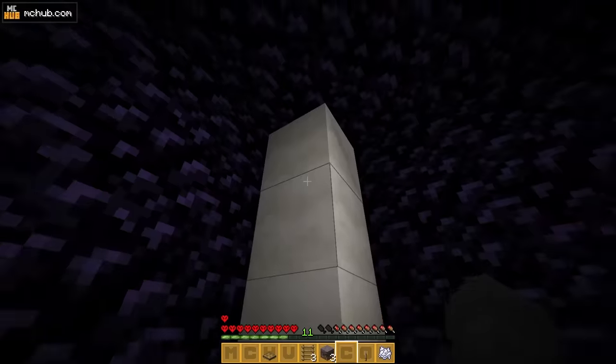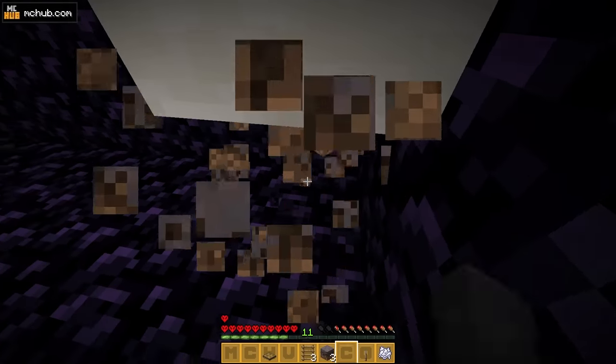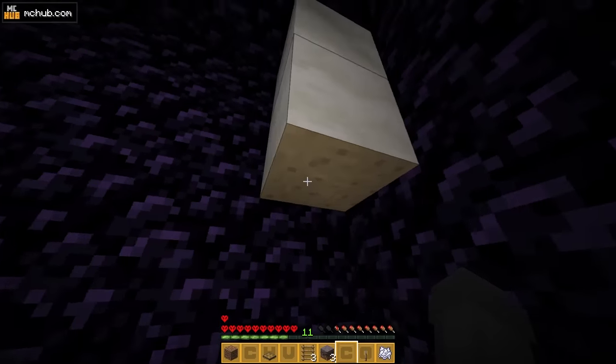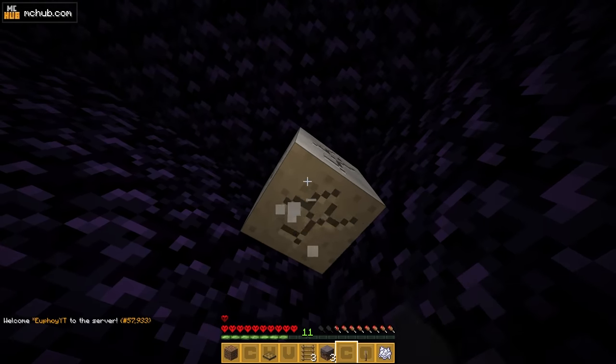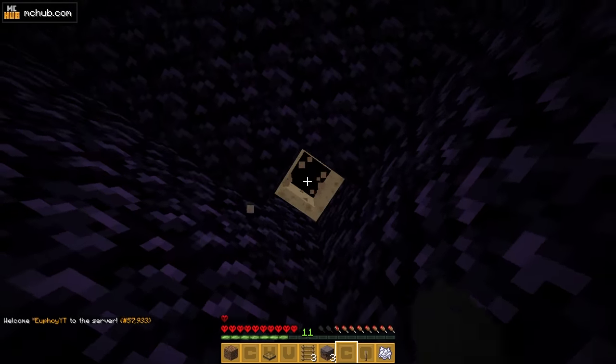Okay, so I think now, hopefully, if I break this, as you can see, the obsidian is still here, and this one, obsidian is still there. But bro, hopefully above this block is an empty block, and then I can get out of this prison. Please. Yes. Oh my God. Okay, I made it out. This is perfect. Okay, now I can get my way out of here.